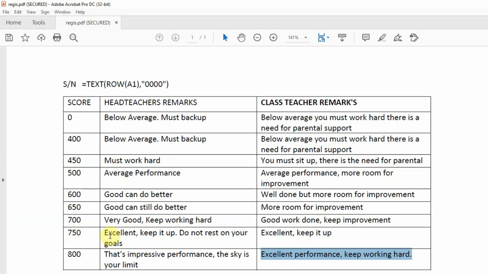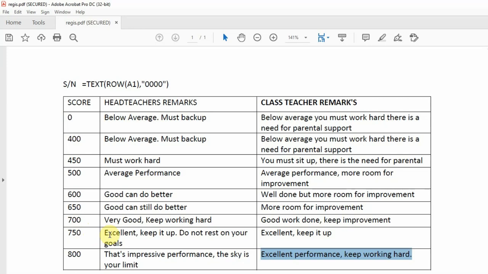If it's 750, it means if the person gets any figure greater than 749, then this should be written. Hope you are following. If you bring equal to 750, it means if the person gets 751, nothing will be written.